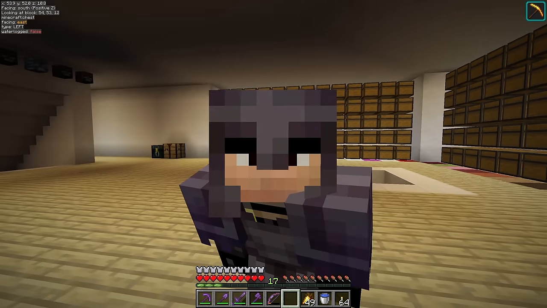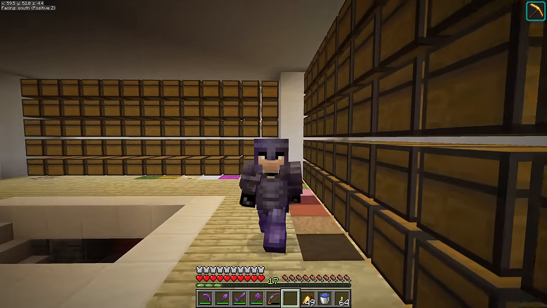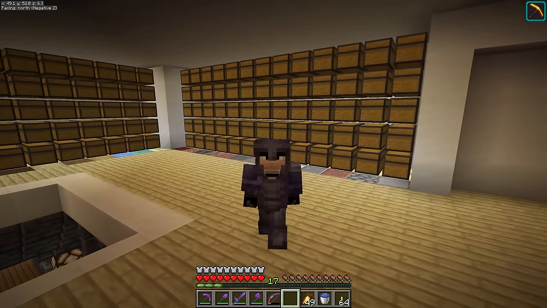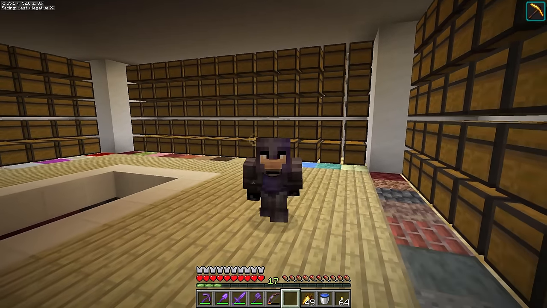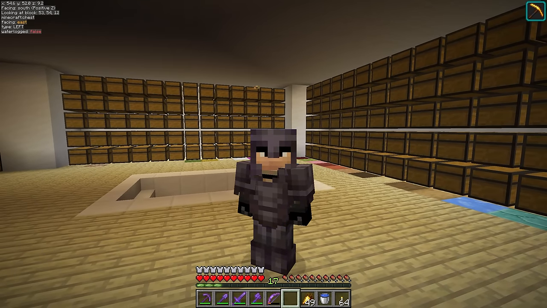However, when that stock is out, I don't have a way to replenish it. So I'm going to need to set up an automated cobblestone farm at some point in the future. I haven't even looked at how to do that. I'm sure it's very simple. So that's not the part that I'm worried about.